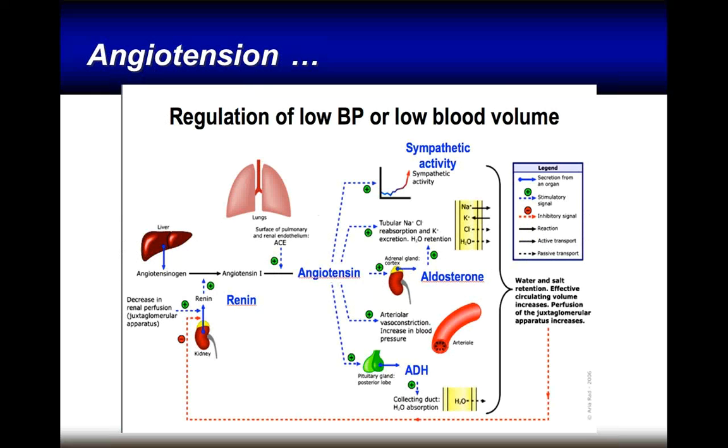The other for the paramedics, getting in the whole process of angiotensin. So with CHF, what happens is the kidneys, they don't have a heart rate volume, or they can't see blood pressure, so they release a chemical called renin. Renin goes to the liver, basically converts angiotensinogen into angiotensin 1, and then angiotensin 1 goes to the lungs, where it's converted into angiotensin 2, which causes all these problems. Increases the heart rate, causes vasoconstriction, circulates back to the kidneys and tells the kidneys to collect water, and that's the cyclical effect of CHF.